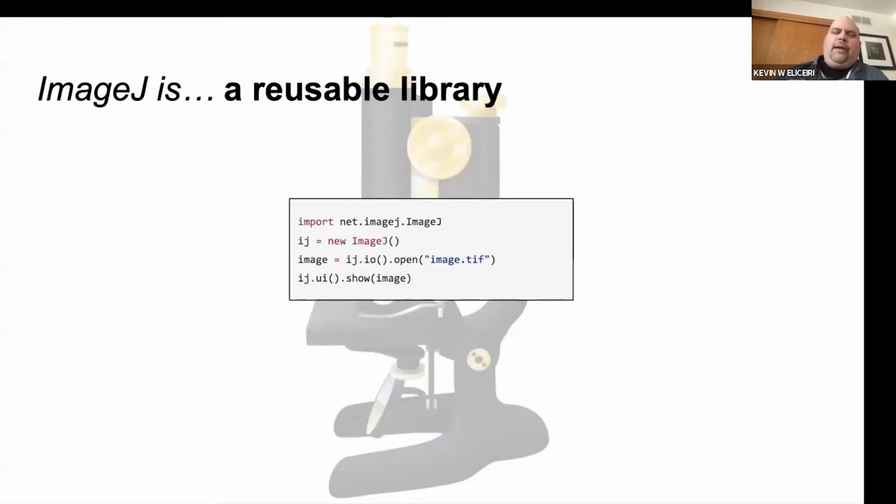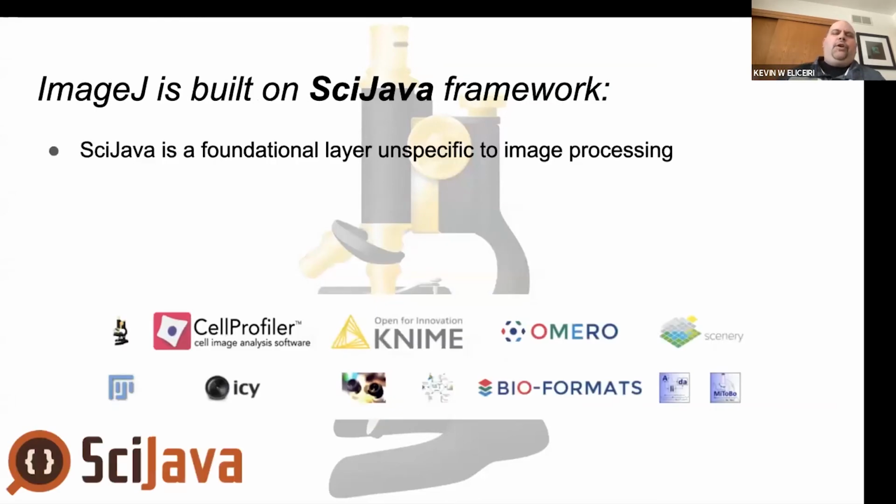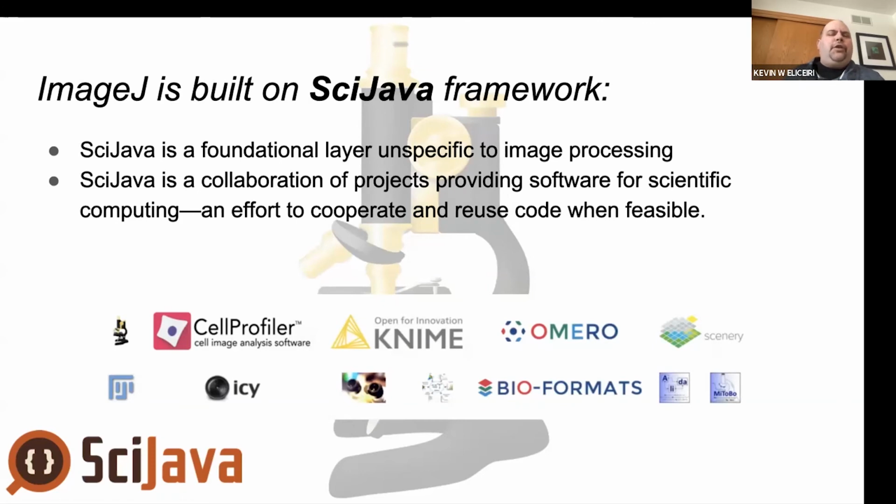We've also really worked hard to make this a library, trying to go beyond just the application. This has allowed us to build this SciJava concept, which you can think of as a foundational layer for all things image processing in Java. We've been able to team up with a number of partners, including OMERO and ICY and CellProfiler and KNIME and so on, so it allows us to share our code. The ability to import data in with Bio-Formats is a good example of some of the SciJava work, but there's many other things, including how to represent n-dimensional data, for example.